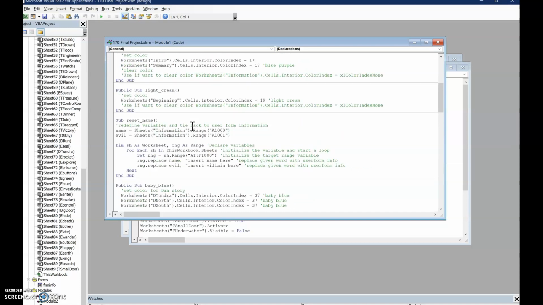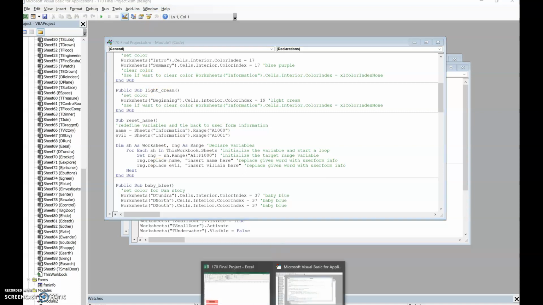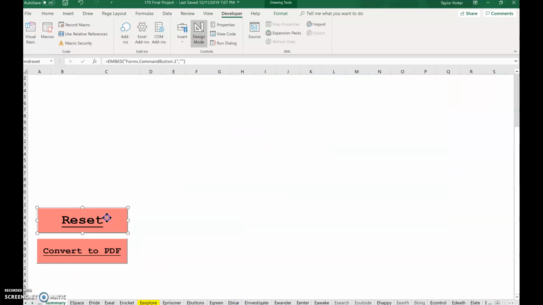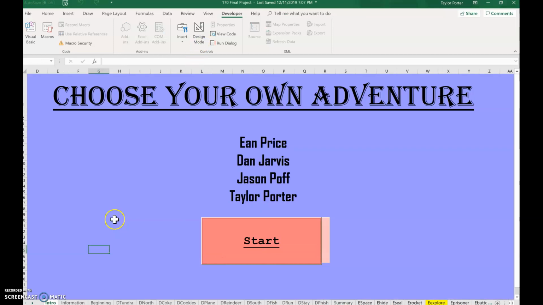Oh, here it is, the reset name. It'll take whatever name you put in and revert it to "insert name here" and "insert villain here." That way, you can go into your story, reset it, and come up with some new names.